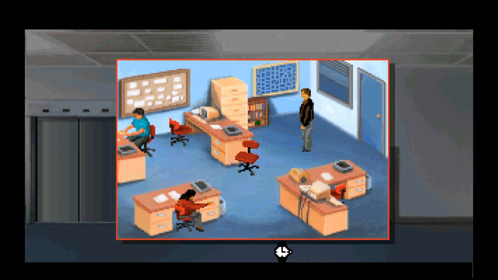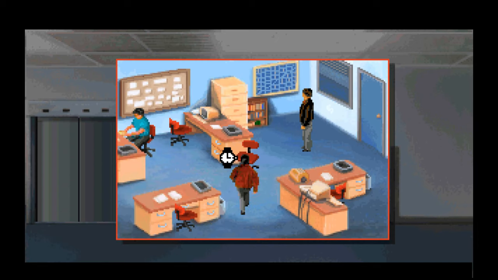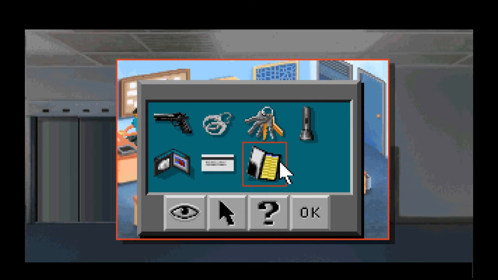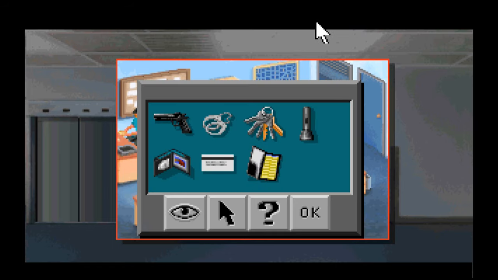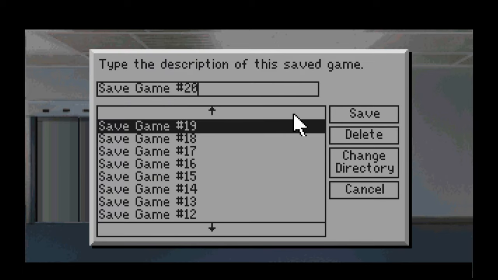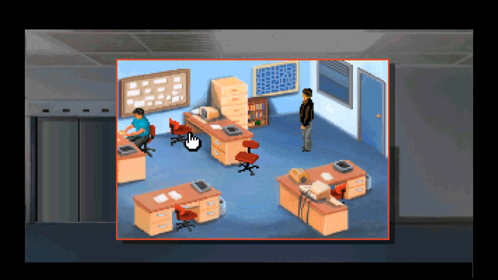Oh, Morales, let me guess. You have to run off. Yeah, okay. You shady, shady person. Oh, the key is for her desk. That's what it is. She always locks it whenever we come in. Did I do this? Okay, let's save. Save game 20. Better not while people are... Oh, okay, so no, not right now. He's in the room. Whoever this guy is, I don't know who he is.